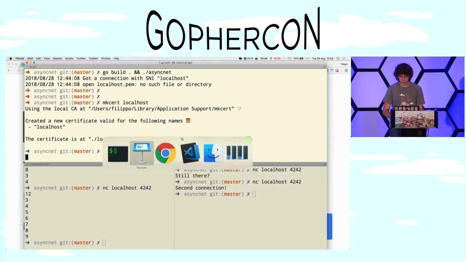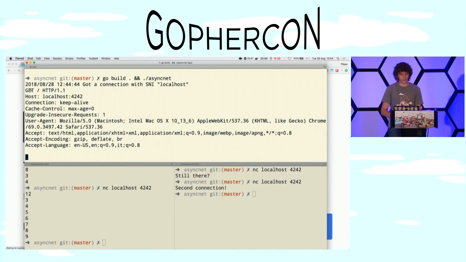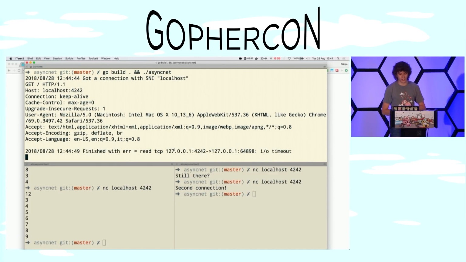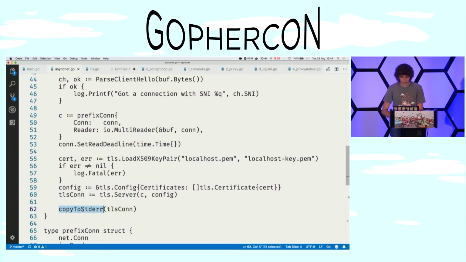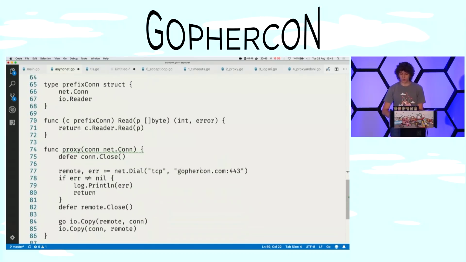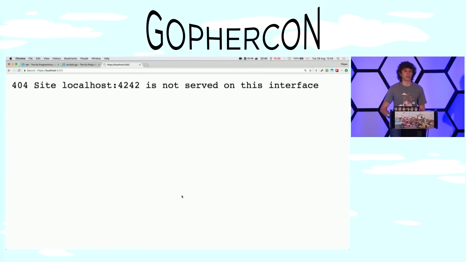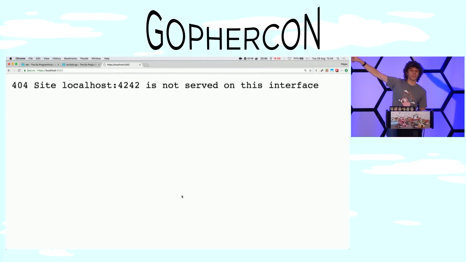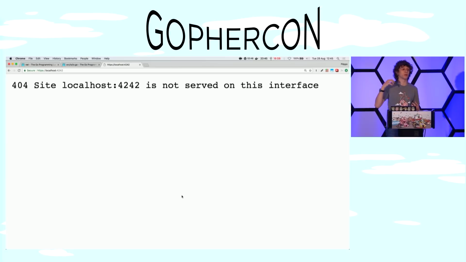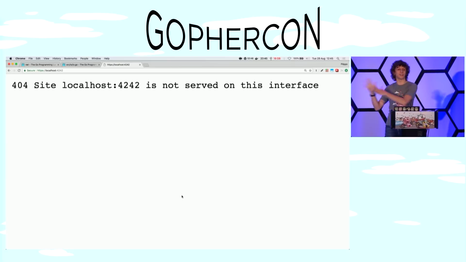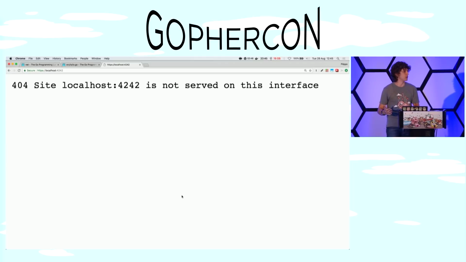And then we're going to run our program again, reload, and boom. We had our TLS server decrypting the connection and taking the HTTP out of it and displaying it to standard error. But just like we can copy it, we can proxy it. But now we don't proxy it to 443 because we're doing TLS ourselves. We proxy it to 80. And when we reload this, we get the same error, but look in the corner. There's a green lock, because now the whole certificate processing and all the TLS processing is being done by the proxy, which is decrypting it and then sending it over to the backend for processing.